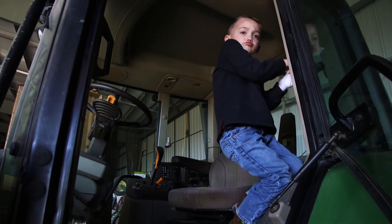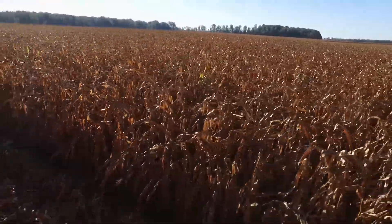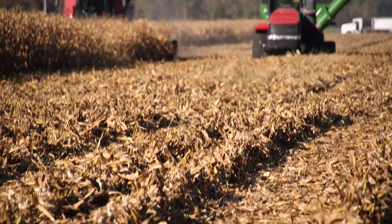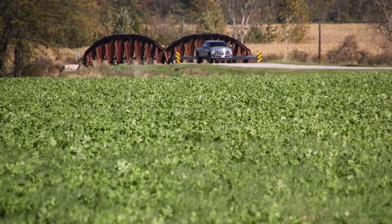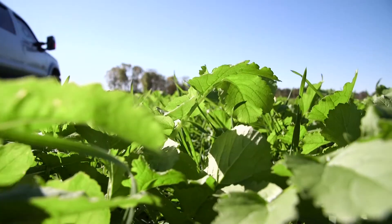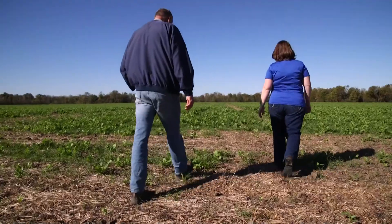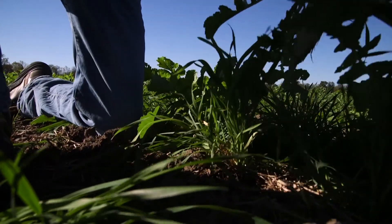The larger producers are usually the ones that are put under the microscope to look at what we're doing and how we're doing it. And if we can get the word out there that conservation is somewhat a state of mind — you have to want to do it — there's some things that we do that takes a lot of resources and management skills. Radishes are a very common cover crop that we use.